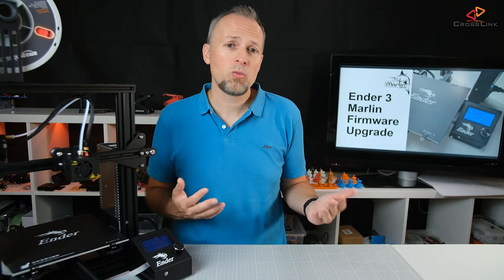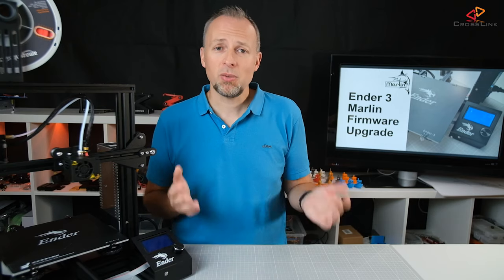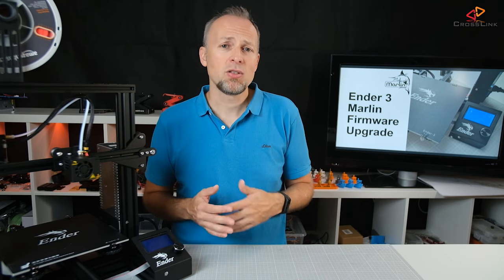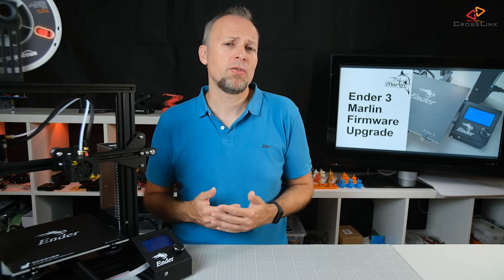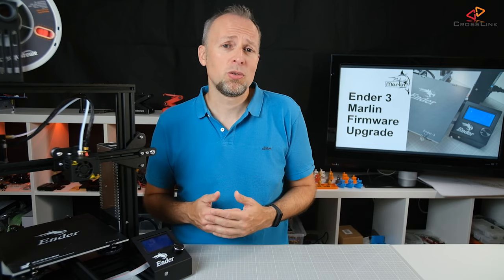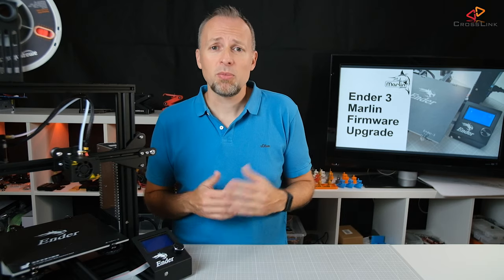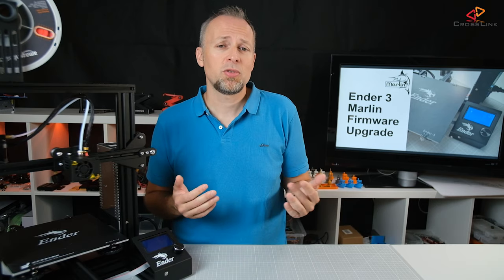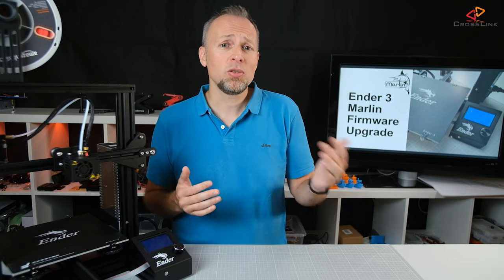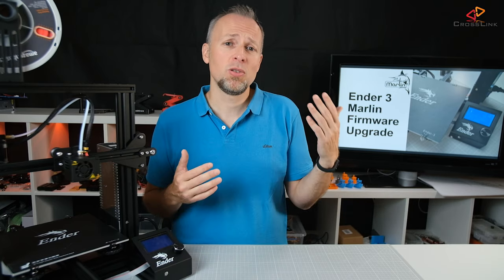Now why another firmware? The reason is mainly that printer manufacturers release these devices at one point in time and normally don't invest much afterwards in upgrading the software, just like most phone manufacturers do, with some exceptions of course. Sometimes you will get a new firmware version from the manufacturer, but device manufacturers don't earn money from adding new features to the firmware — they earn money from selling new printers.